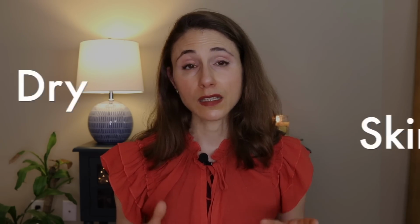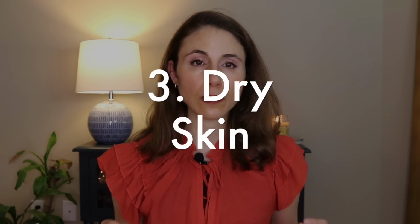Number 3 is dry skin. Dry skin is probably the most striking change that people notice early on, actually. The skincare products that you used in the past may no longer serve you. They may be too harsh, they may be too irritating. With age, around the time of menopause especially, the skin loses some of its ability to hold on to water. A lot of people talk about dehydrated skin. The skin, its water binding ability is not quite there, or the way that it was at one time.